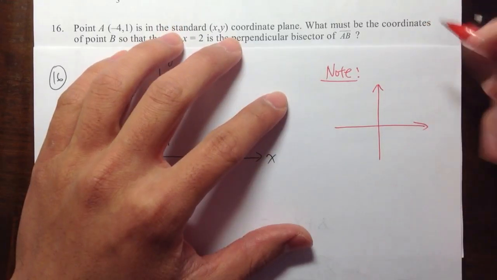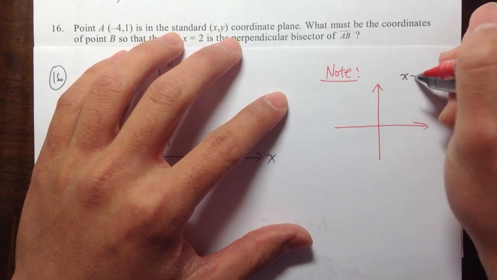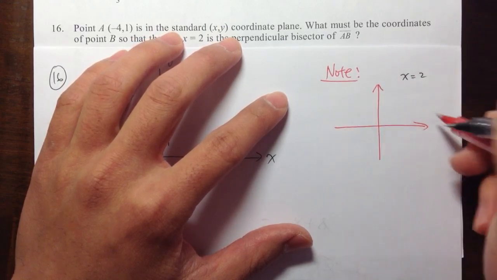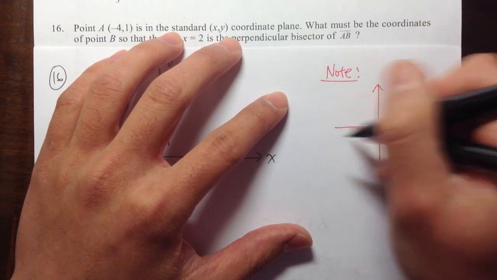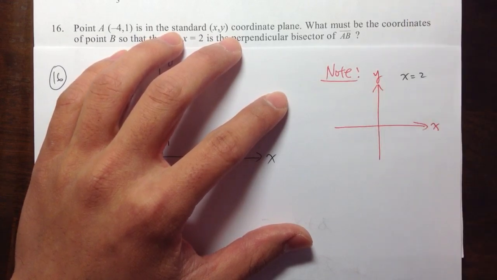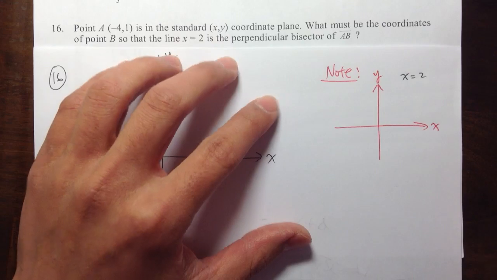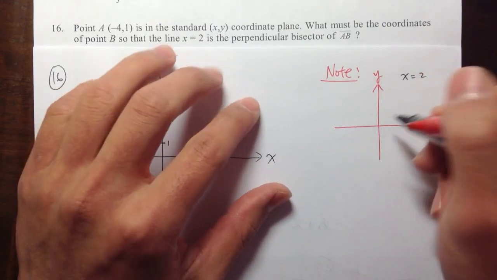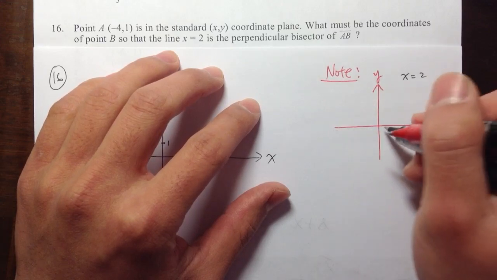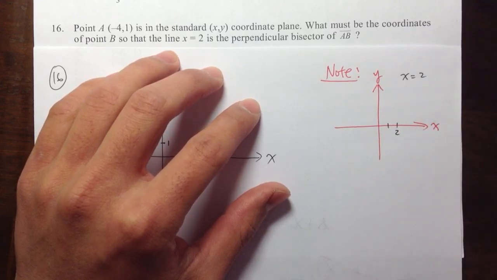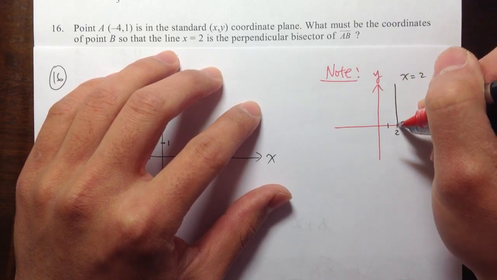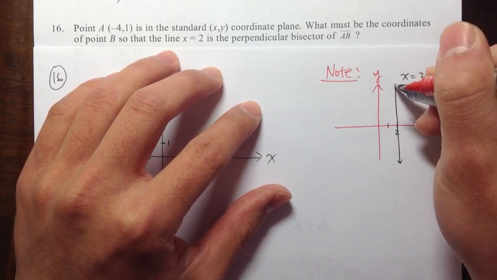If you have a line that says x is equal to 2, the horizontal axis is the x-axis, the vertical one is the y-axis. When it's asking us to graph x equals 2, we just need to go to the x-axis and count 1, 2. This is 2, right? x equal to 2 is actually a vertical line.